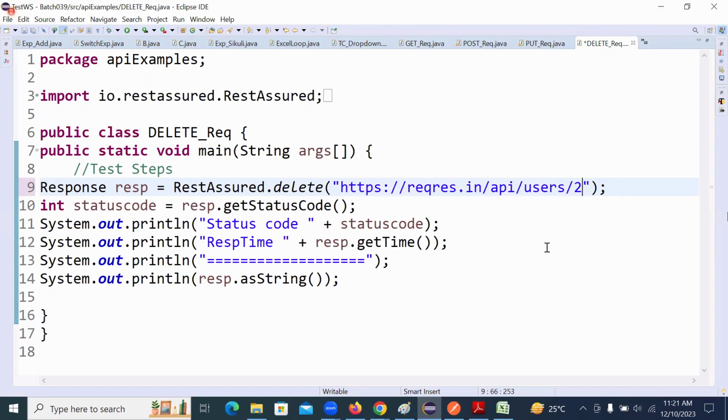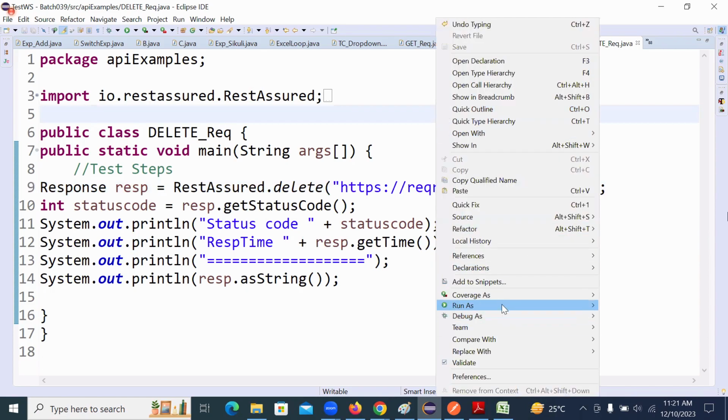For delete, what is the status code? Status code 204. That particular status code we need to get, 204. What is the message? There is no message.